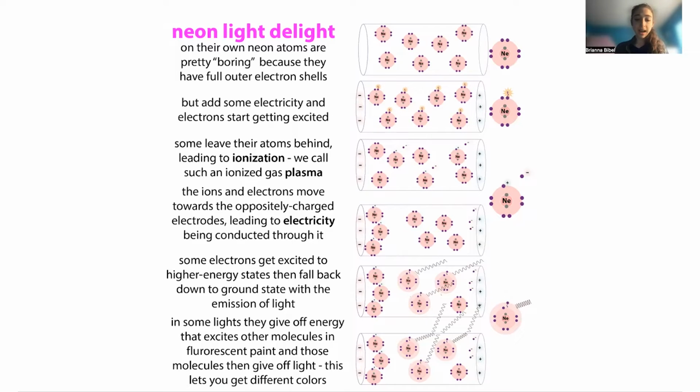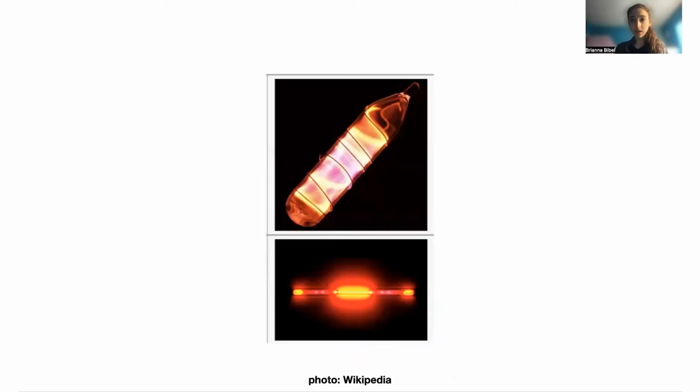And different elements can do this. But different elements will have different color lights that they give off. So it's not that neon is the only thing that can do this, but neon's great in that it's inert because it's one of those noble gases. You don't have to worry about things reacting inside of the tube. And with neon, you can get this reddish light, but maybe that's not what you want.